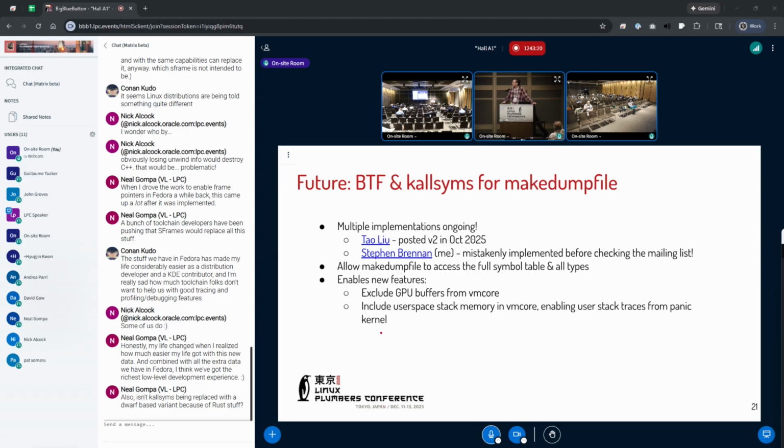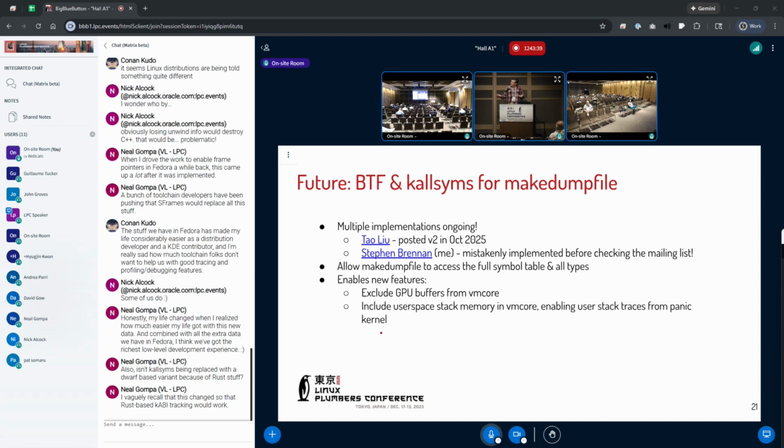All I can see is that there was a write to the proc file to crash the kernel. So this might get you the ability to look at a stack trace for what was actually going on for the application that triggered this core dump, or the panic. So, no promises, but I think this would be a really interesting way to expand make-dump-file in the future.